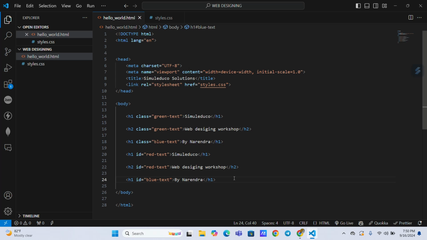In the same way, multiple elements can use the same class, but multiple elements can't use the same id. Okay, remember this point. But still if you write a duplicate id and access it in css, it will work fine. I'm telling you, html doesn't have any error handling. It won't throw any error. It will work as is. It will work fine in css.